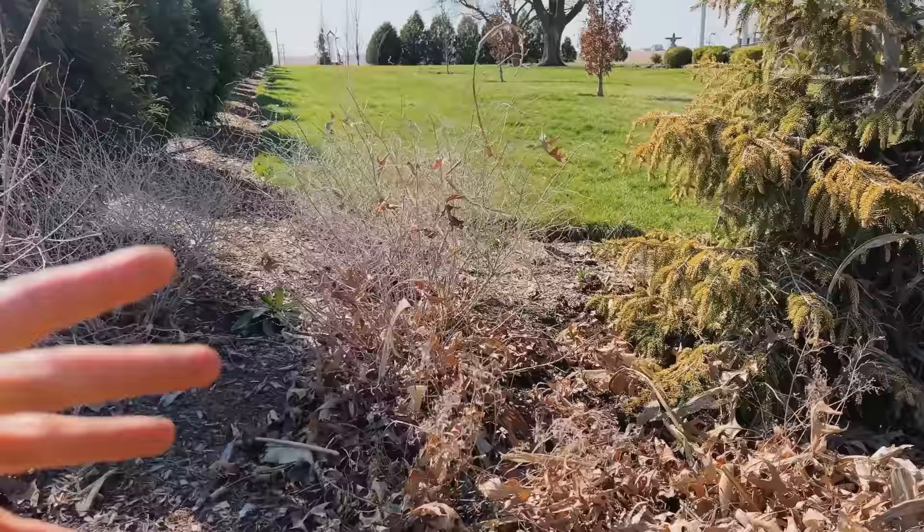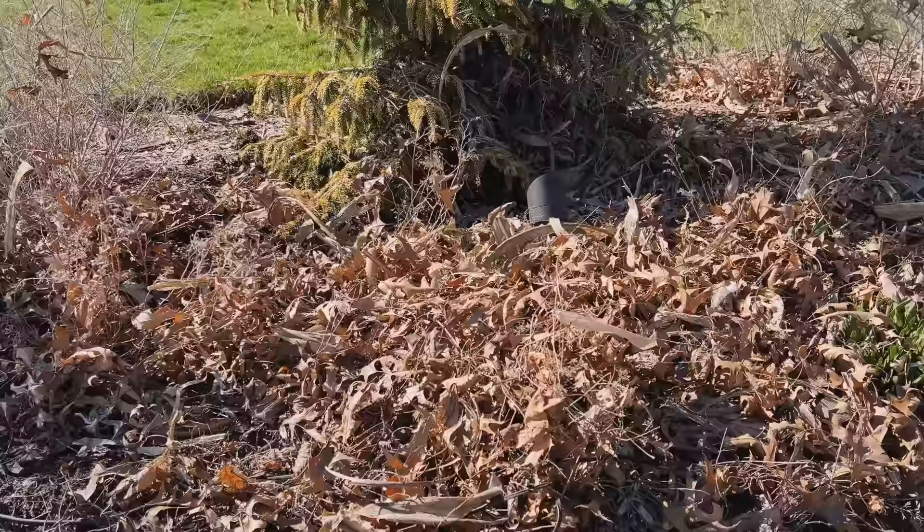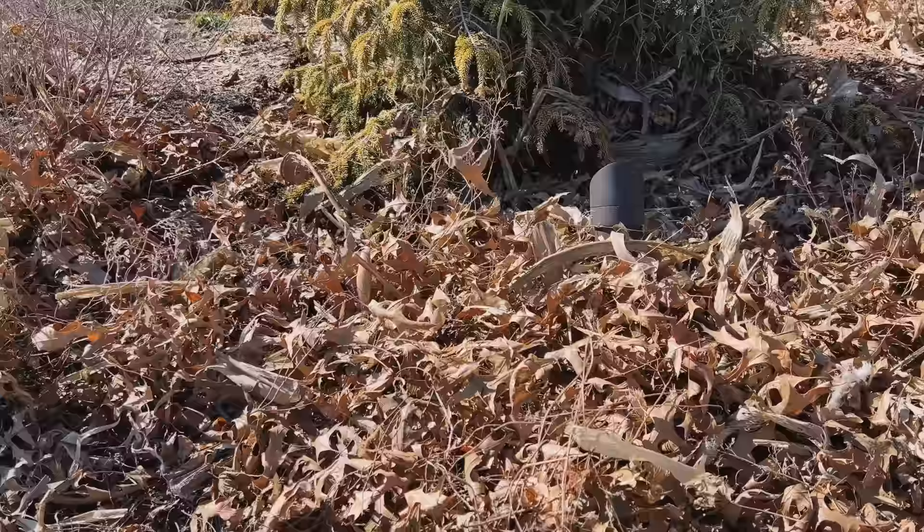You can see here where that Russian sage is — it looks like sticks. I like to cut it back to the ground, so we're going to work on that. We also have all these leaves. I have a massive pin oak by my house, and what a pin oak does — and most oaks — they drop their leaves late, if not over the winter. They don't drop them until spring sometimes. And that means I have a lot of flower beds that fill up with leaves.